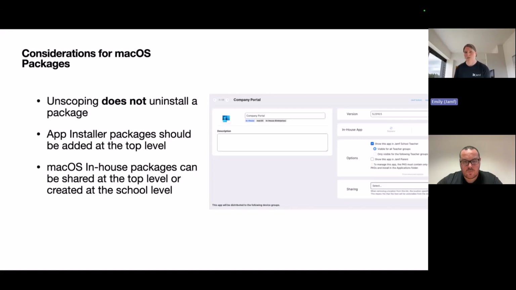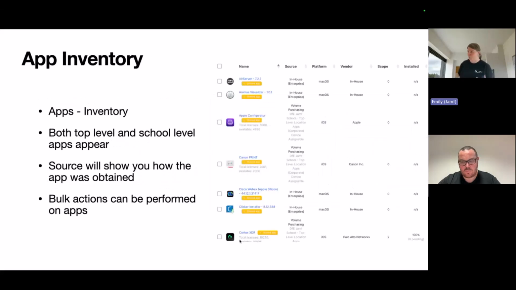So Tom, if he's putting an in-house app in for you, it can be shared down to every other level using that sharing functionality. If you create it at the school level, only you'll be able to see it. So that can be created as per normal.